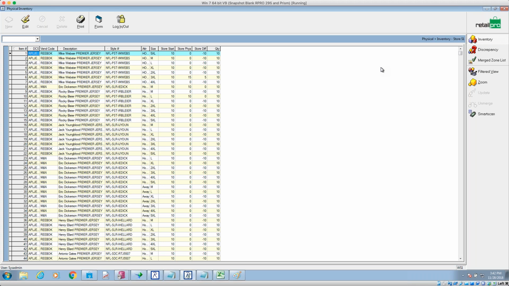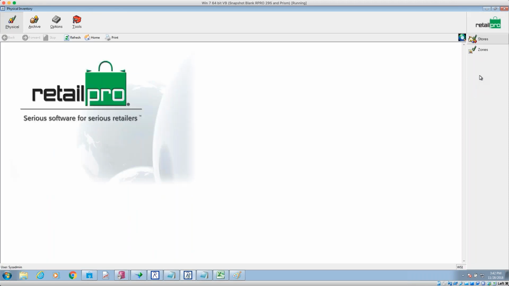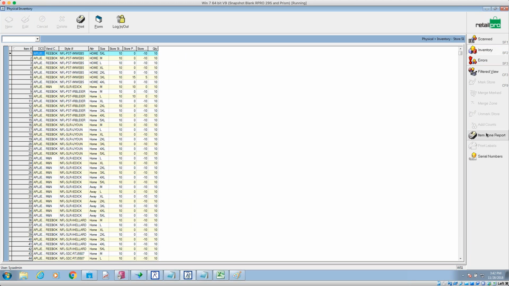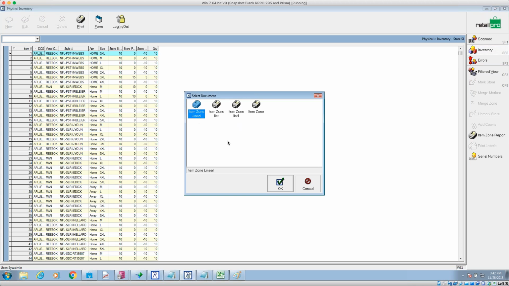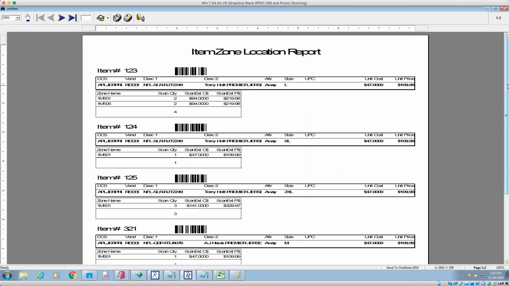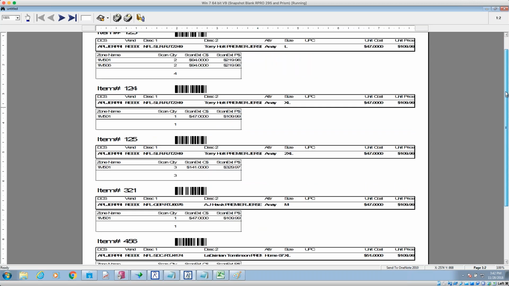But going through each zone by zone to see where you might have made a mistake is kind of painful. So there is a nice little trick that we have out there in the zone section. If you go into zones, go into inventory, there's this thing called an item zone report. Now, normally I would filter for the item first. I'm not going to filter first so I can show you the mistake, right? So I'm just going to go run the item zone report. I think that's the one we want. Looks like I was in there playing around with it. Made some multiple copies.